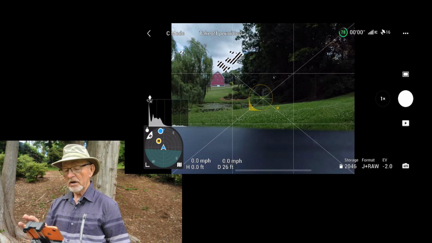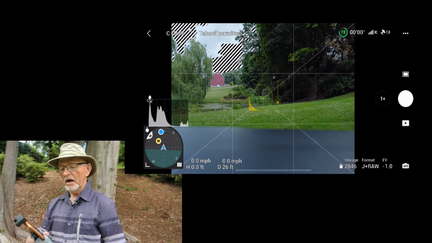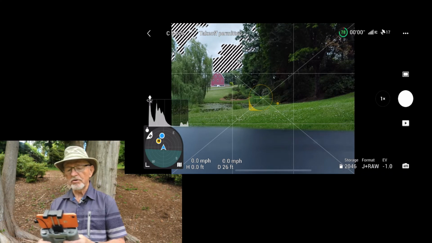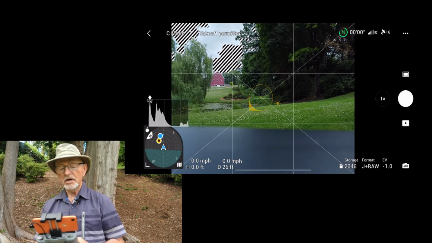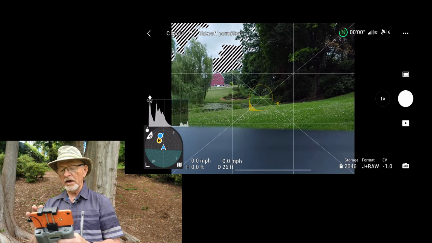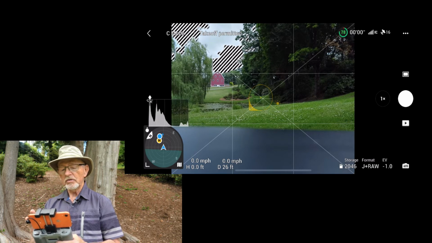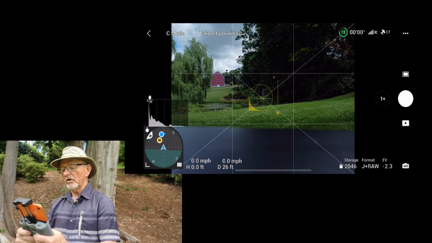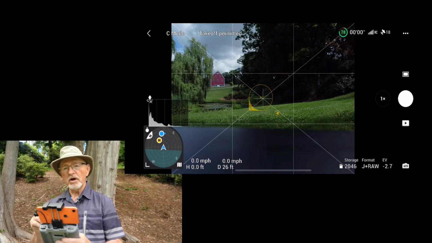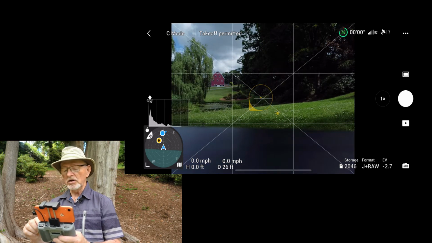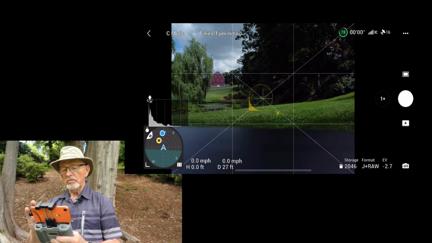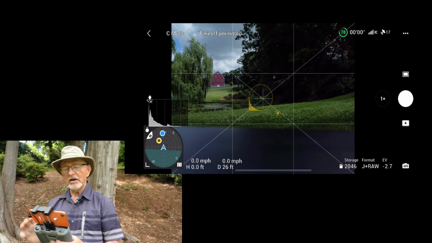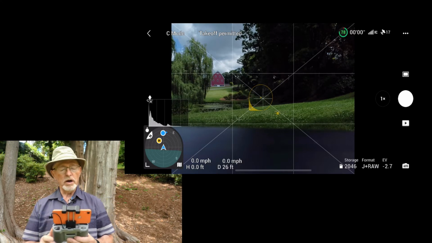As you push that up, if you notice the sky, you've got these zebra stripes in the sky. We don't want that, so we're going to tap that again. As long as that yellow button is up, you can do that autofocus right there. As you look down into the right-hand corner at the EV, you'll notice when you are moving that scale up and down, the EV down there moves as well. So that's one way we can do it.